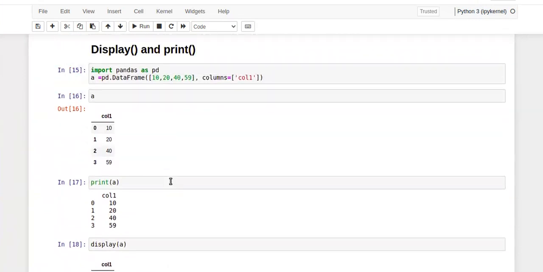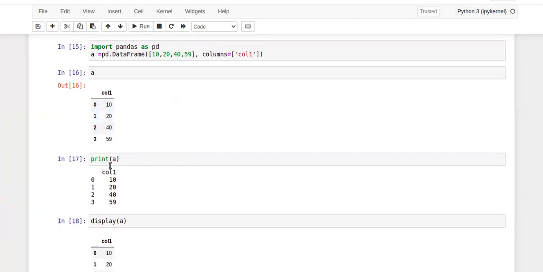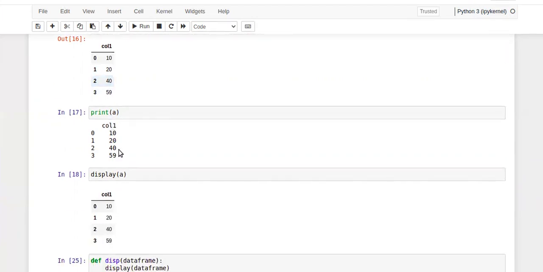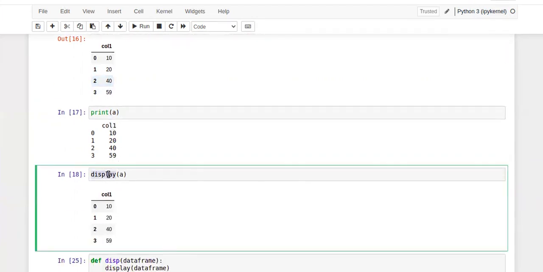So it is all about whenever you're working on a notebook, suppose you want to print a data frame, like to see what the data frame is all about. Here I have taken a very small example, but if you have a data frame with a lot of columns, then with the print statement, the visual representation of it, in order to understand the data, would be a bit tougher. Even the alignment and everything aren't that great when compared to a tabular data frame that we look into. So you can use the display function at that time.